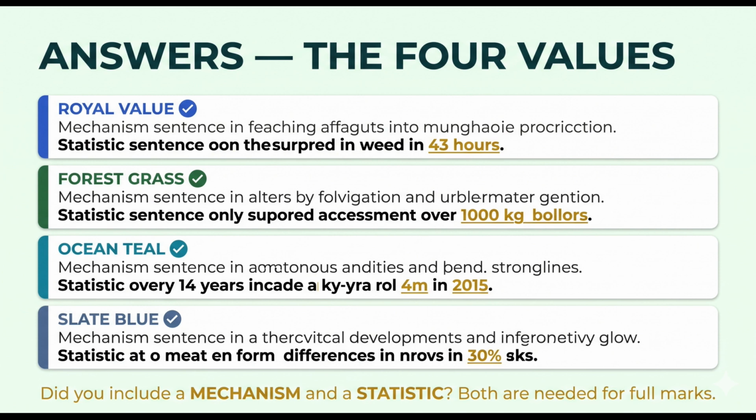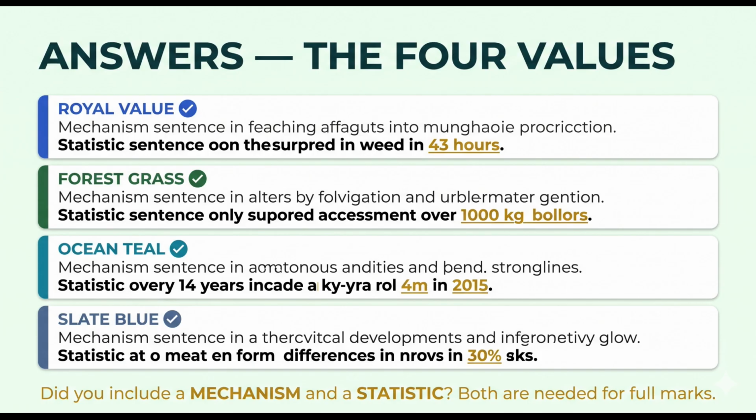Sungei Buloh supports over 500 animal species and more than 90 migratory bird species per year. Fisheries Support. Fallen leaves decompose to detritus, which feeds invertebrates, and juvenile fish shelter among prop roots from predators. An estimated 75 to 80% of tropical fish species use mangrove habitats during their life cycle. Blue carbon. Trees absorb CO2. Waterlogged anaerobic soil locks organic carbon for centuries. Mangroves store 3 to 5 times more carbon per hectare than tropical rainforests.